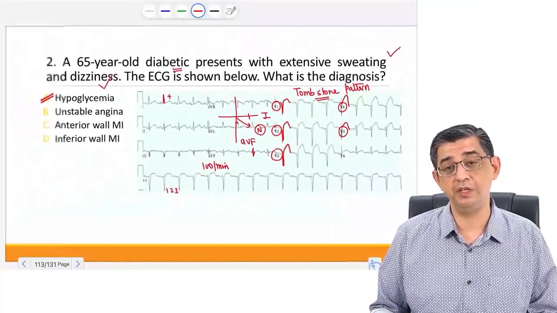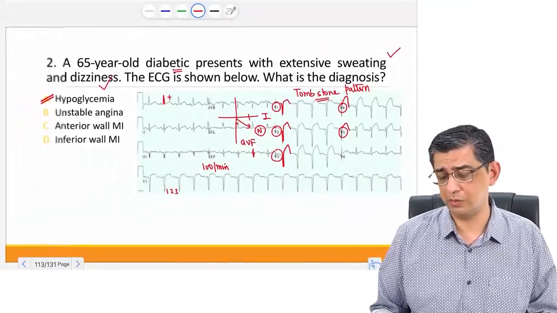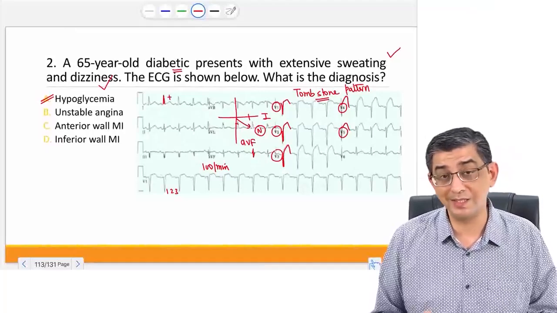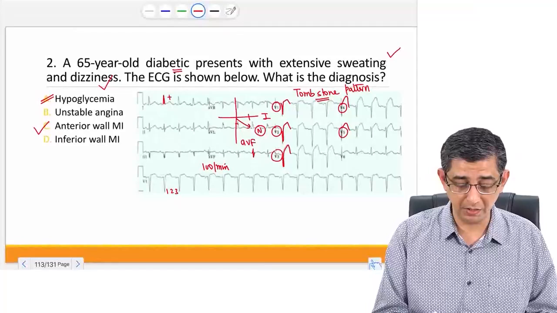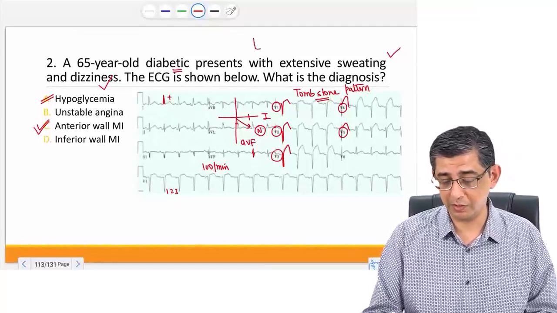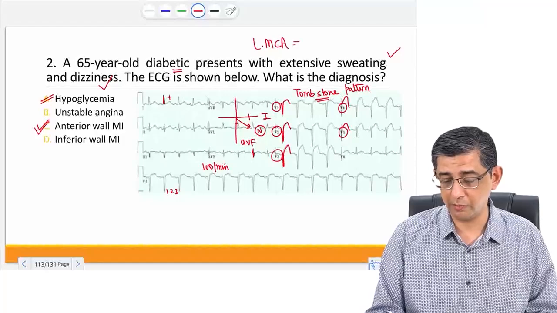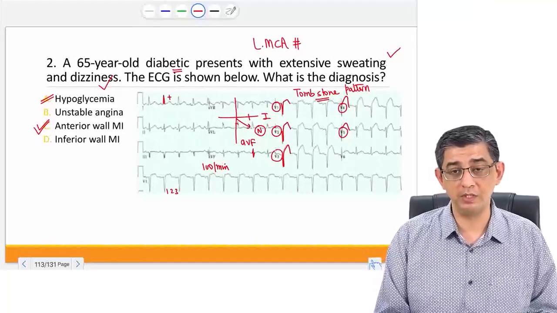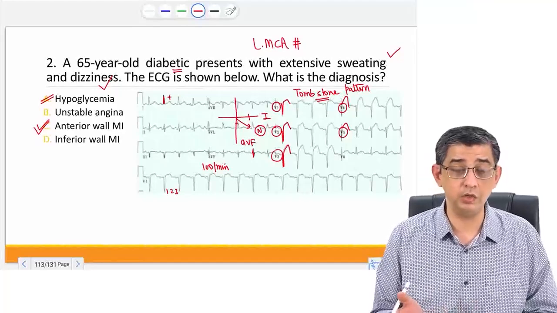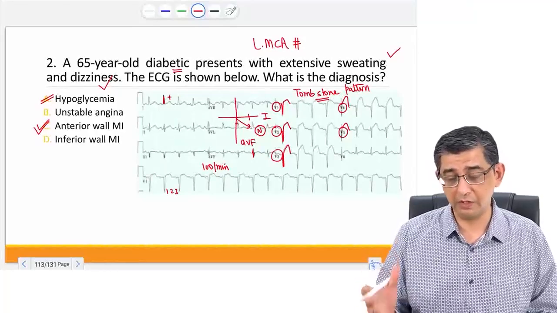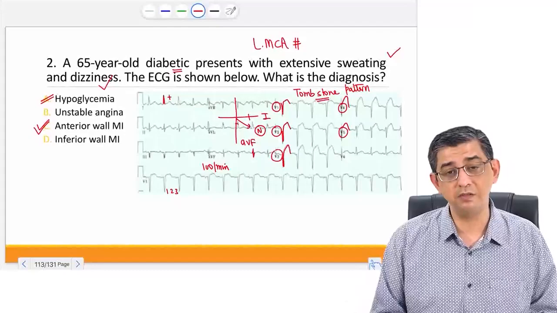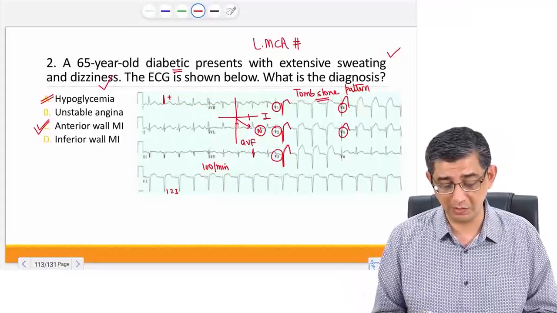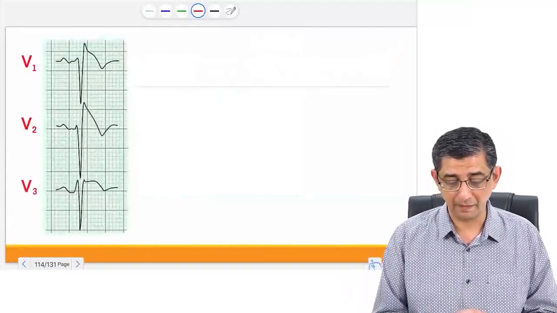Since this is involving V1 to V5, though ideally it should be up to V6 also, luckily some part of V6 might have been spared. The diagnosis of this person is extensive anterior wall myocardial infarction, and the blood vessel that is blocked in this patient will be the left main coronary artery. I'm writing LMCA, which means the left main coronary artery is the one that is compromised in this case. This guy is lucky he reached the hospital. A lot of these patients may never reach the hospital, especially with extensive anterior wall MI, because of the damage and the associated tachyarrhythmia, ventricular fibrillation will occur, so this person can expire pretty fast.